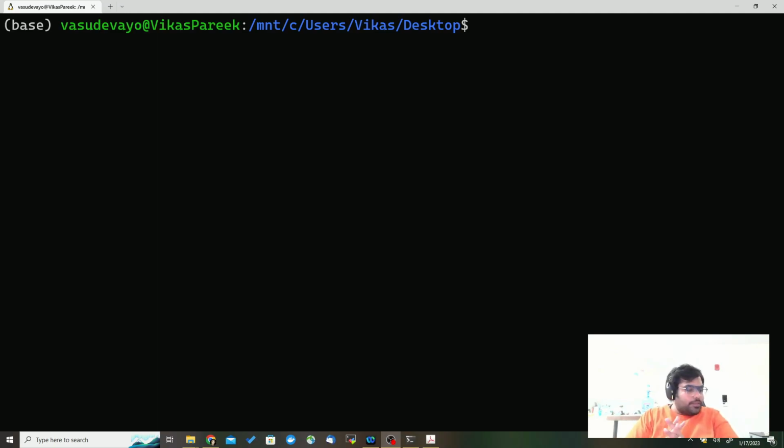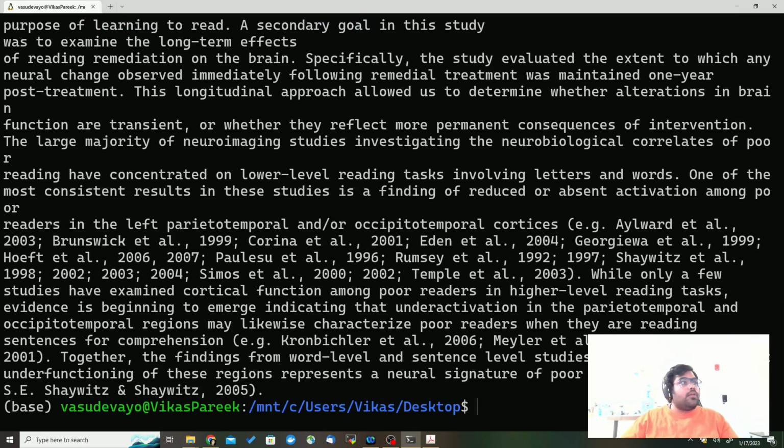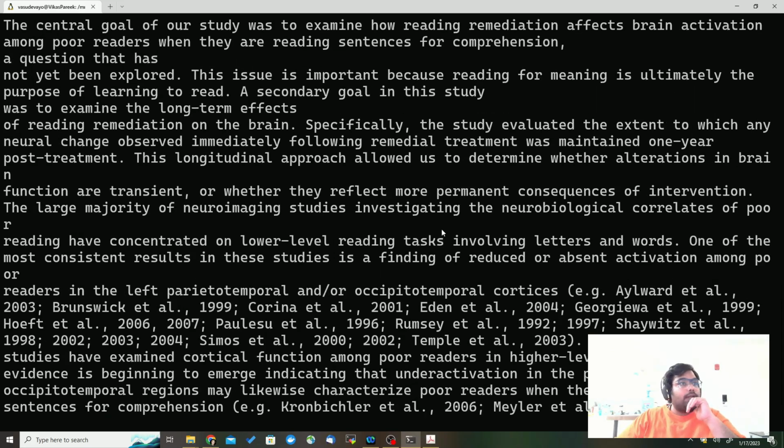Hello everyone. This video is to discuss in 5 minutes how to use the less command in Linux. So let's start with how to use it on any text file. First of all, what we need is a text file, which I have created. So let's get the text file, and there it is. This is the text file that we have.